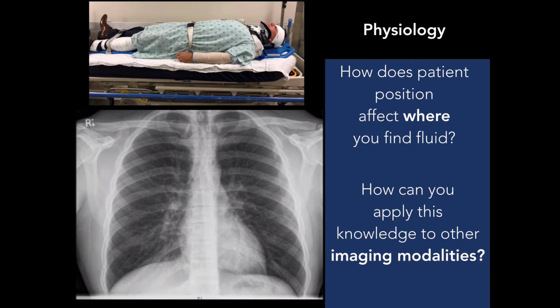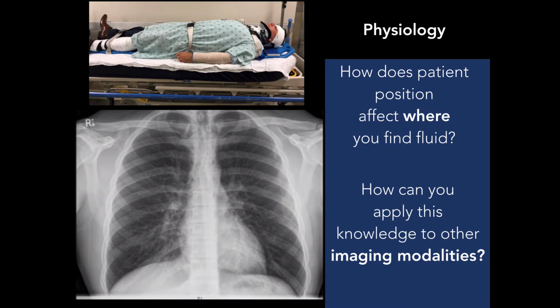So he just said that air will rise and fluid will sink. Isn't that what you just said? And so air would come up and fluid would go down. So in other words, if you had air outside the lungs like a pneumothorax, it would come up here, right? And if you had fluid, it would come down here. But they're laying flat. So how do you think they did the chest X-ray? Do you think they did it flat, or do you think they stood them up on a board like this? Flat.